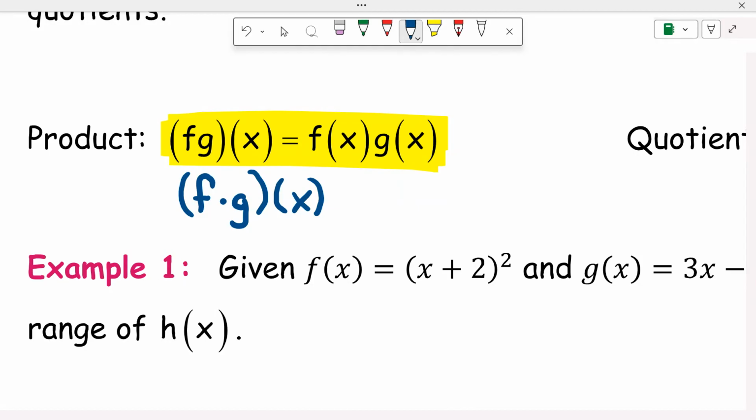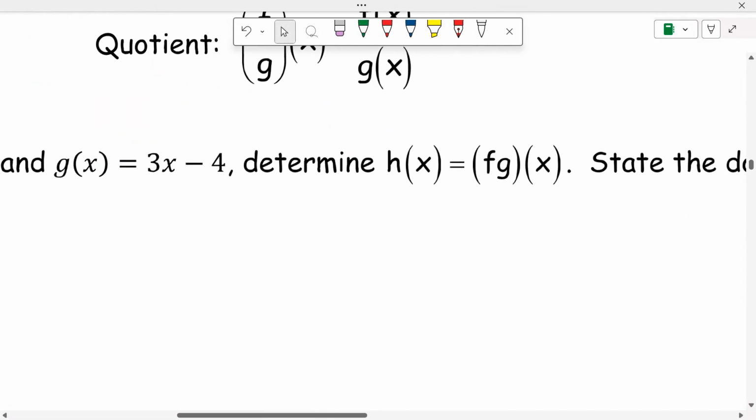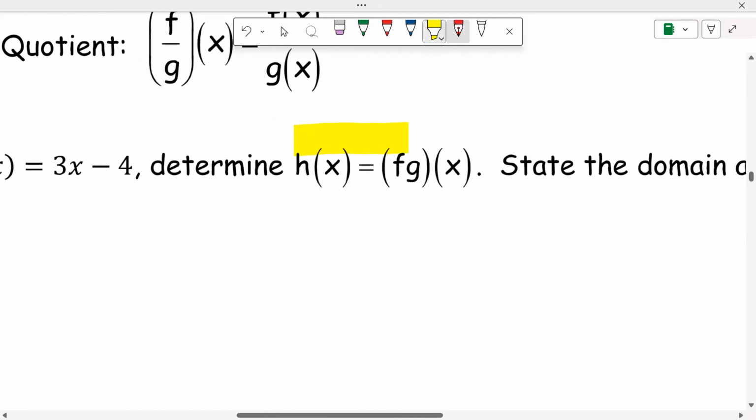So this one, important, if you see this notation, it has to be a closed, blacked out dot for it to be multiplication as well. The first two are more the ones that you will see. That means take those two functions, whatever they are, and multiply them together. Okay? So like this right here. Right? So do you guys agree that if you've seen this on an assignment or a quiz or a test, that that's very clearly telling you to multiply? Right? So it's just saying take your f function and times it by your g function.